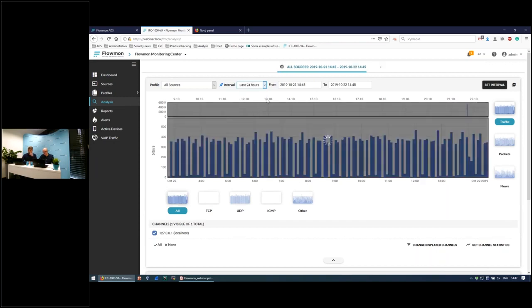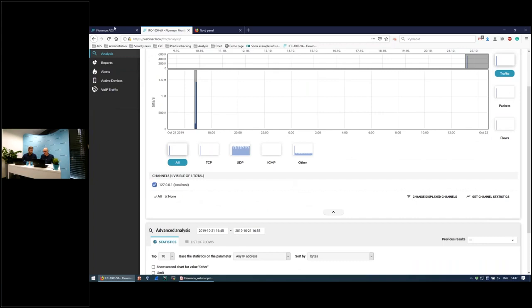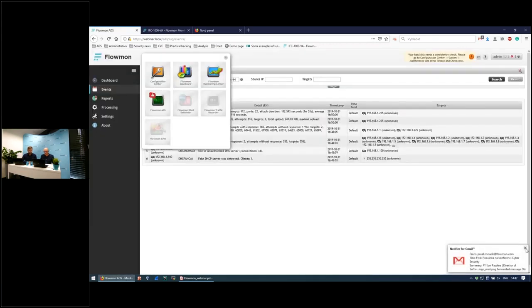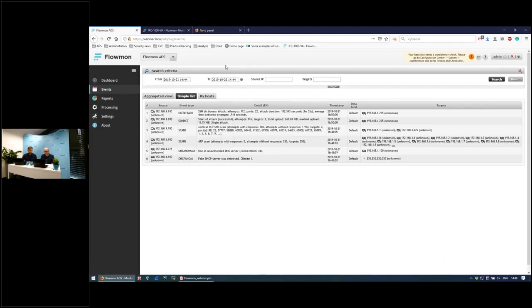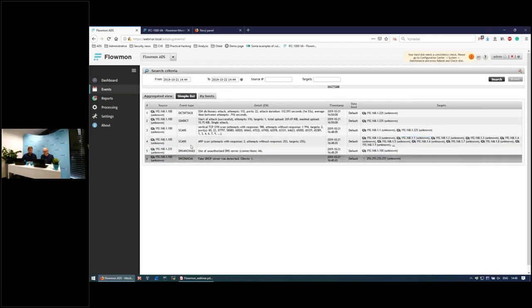The purpose of the anomaly detection system is to automatically detect the anomalies, and then you can use Flowmon Monitoring Center to see the raw flow data, for forensics, for example. When we take a look at the events, they pretty much copy the structure of our attack.